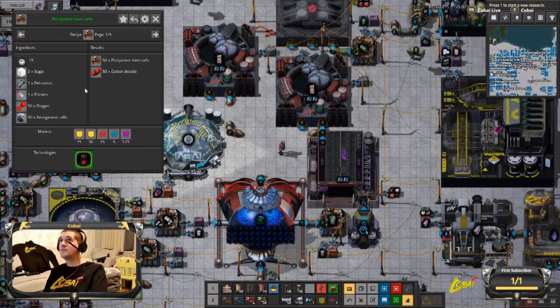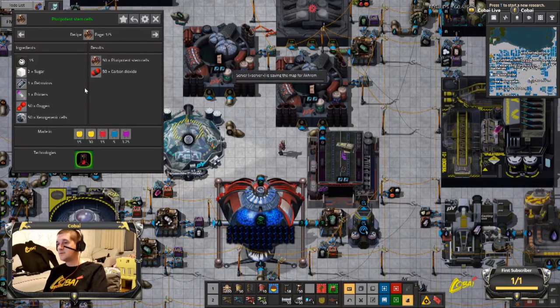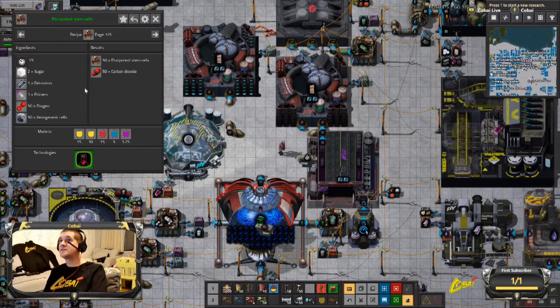Hey, good evening, Akram. Akram's in Discord. Kev's on the server. Kev will hopefully join Discord in a minute. He usually does. Kev's joining the server, fantastic.